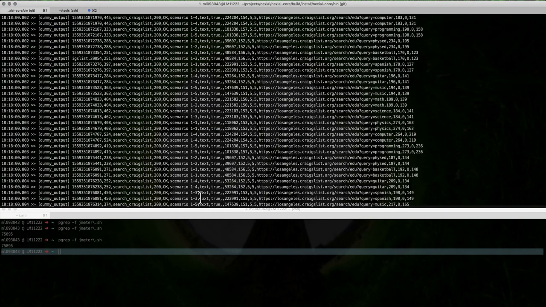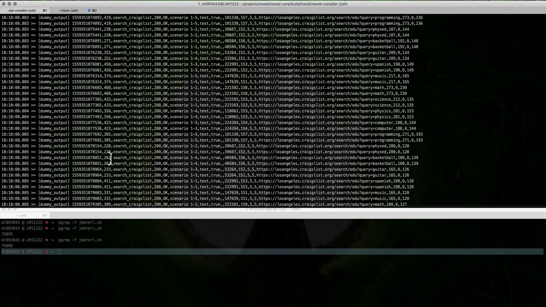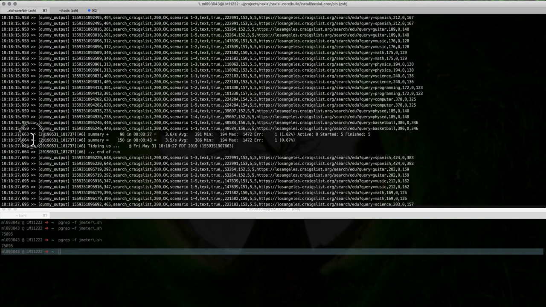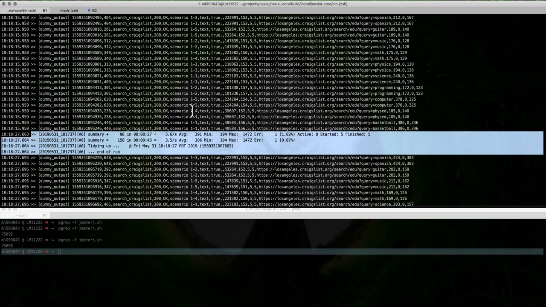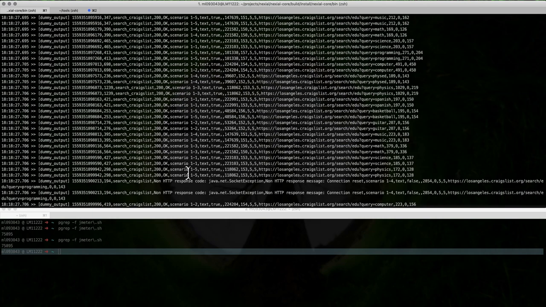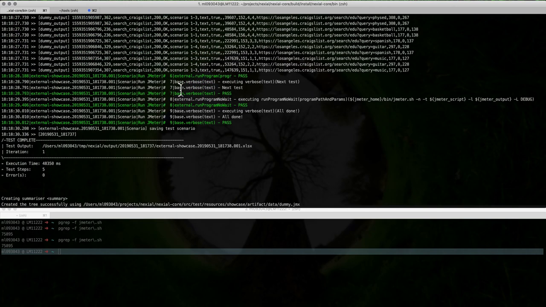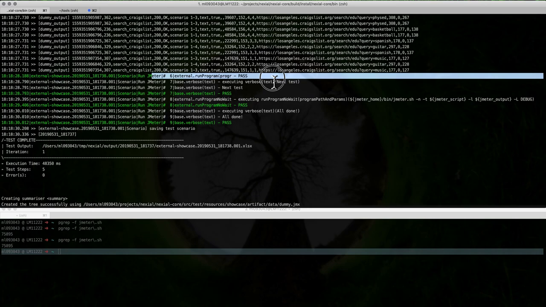And as I run them, you can see that now there's more logs coming up. This is part of the result of the tailing. And here's more logs from JMeter. So they're kind of intermixed together now because they go to the same console. And finally, this will finish, right? And so it finished right here.